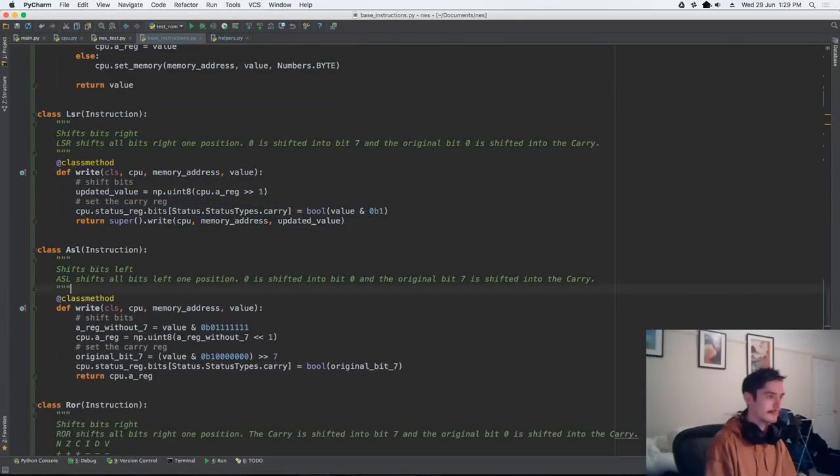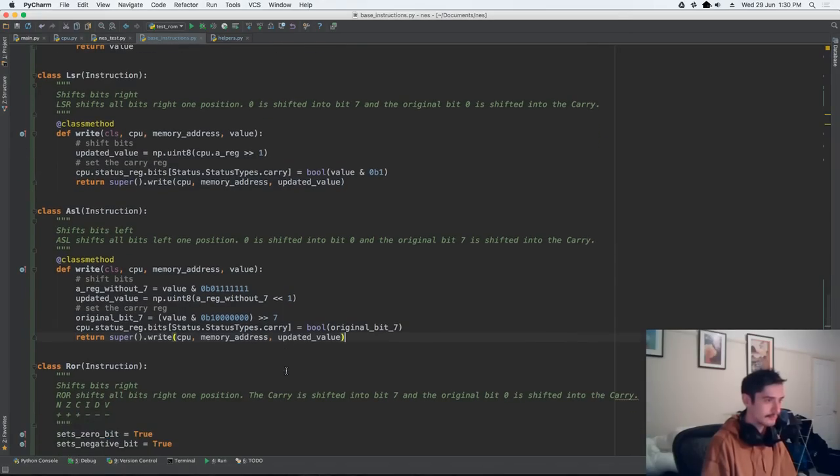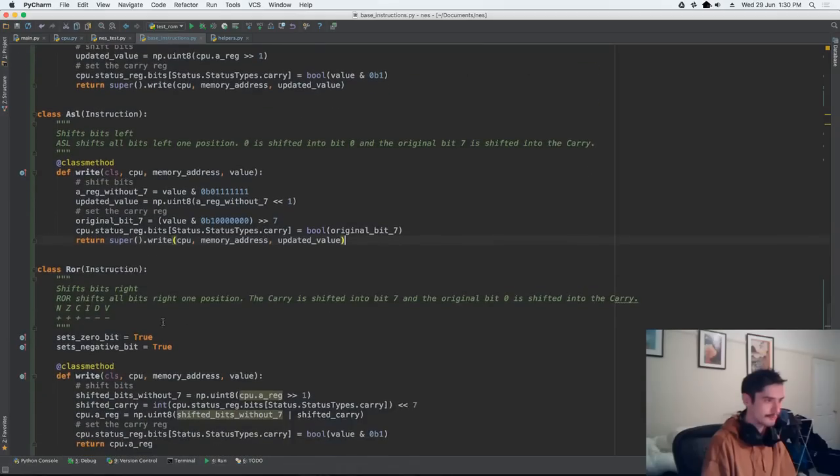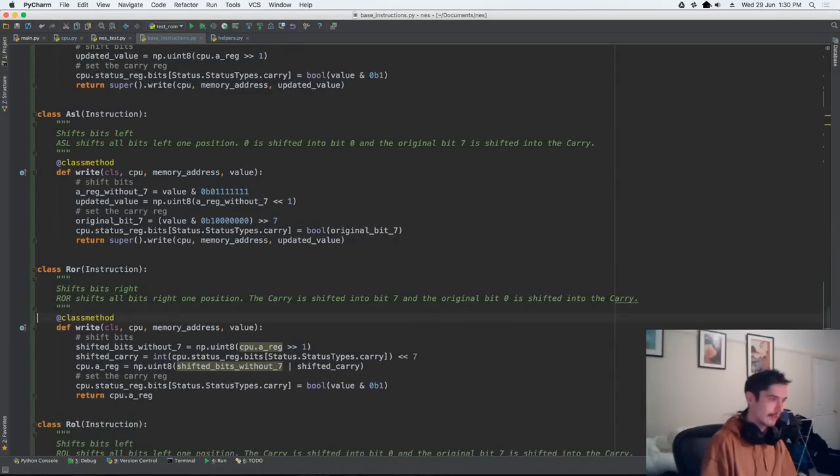ASL, let's try that as well. So updated value. We want to return this. And the bit set to original bit 7, yep, sure. ROR, same thing.